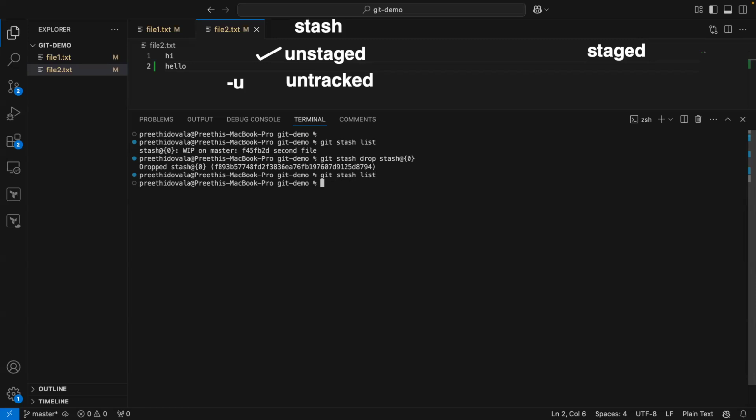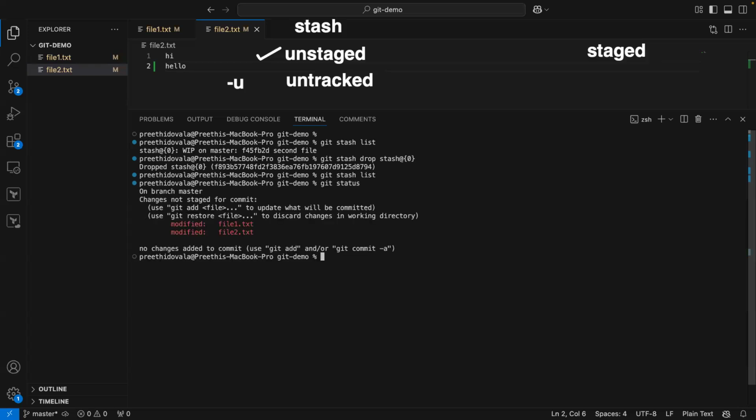Okay, so now let us do one more thing. I have got the status. Again, I have got unstaged changes. Now, if I want to move them to temporary shells, git stash is the command. But let's suppose if I do this, whatever changes are unstaged, it could be 2 files or 3 files, all the unstaged changes will be stashed. But let's suppose I just want to stash only one file. Let's say I want to stash only file 2, not file 1, right? So how do you do that?